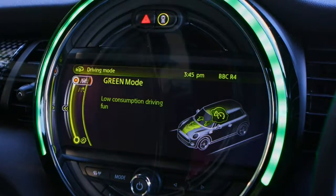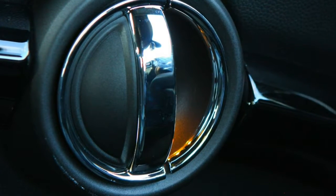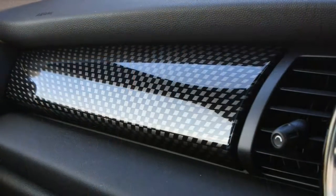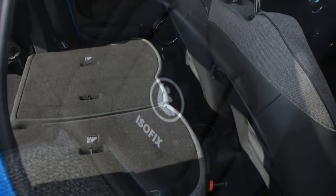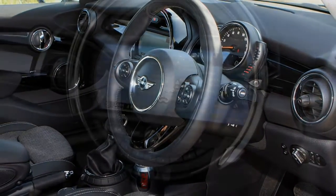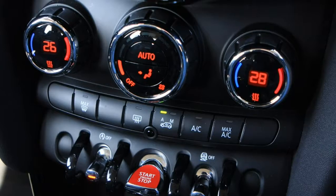The speedometer is flanked by a semi-circular rev counter on the left and a fuel gauge on the right. There remains a circular display in the center of the dash for the infotainment system, framed by a multicolored LED ring. The display ranges from a four-line digital display in its basic form, all the way up to an 8.8-inch full-color LCD screen with sat-nav. It's controlled by Mini's interpretation of BMW's iDrive rotary controller. The LED frame glows different colors based on various functions — for example, where parking sensors are fitted the ring changes from green to amber to red based on proximity to an obstacle. Alter the climate control temperature and the ring changes from blue to red.